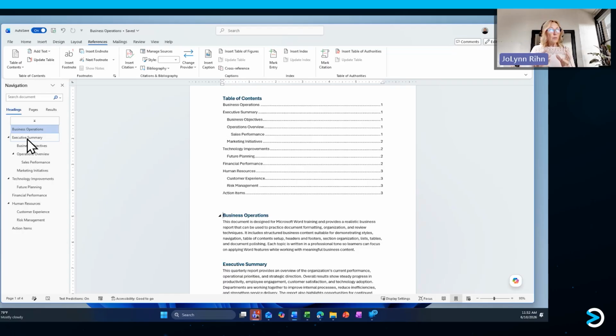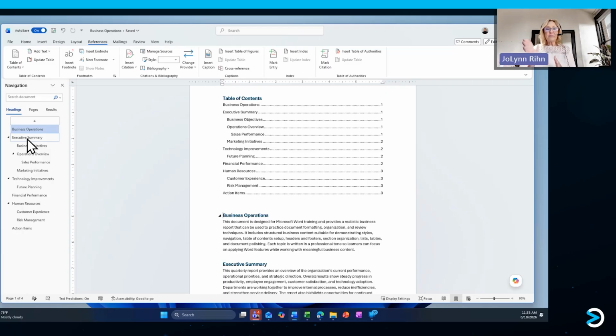So what we want to have happen though is after that table of contents, we don't want our text to start right there. Right now my cursor is in front of Business Operations. I really want that to start on a different page. Now, am I going to be saving this as a PDF because somebody might print it? And by the way, if you save a file as a PDF, the table of contents are hyperlinks. So just so you know, I'll show you how to do that here in a moment.